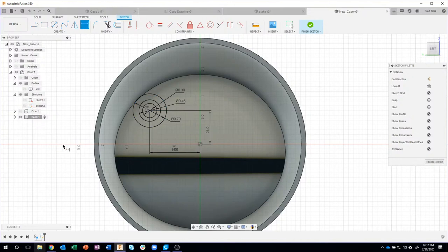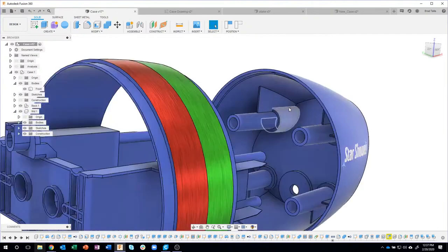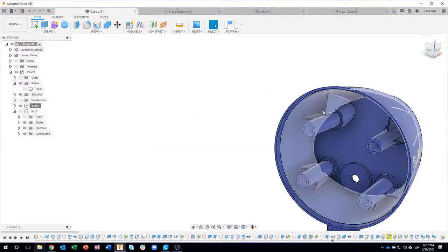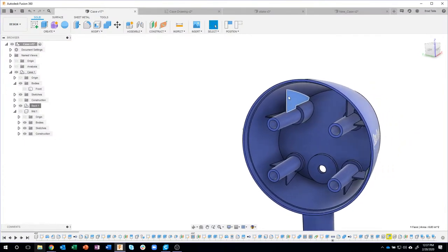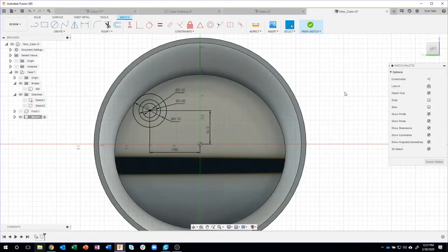Now I'm going to do something interesting here. Let me go back to the case. And if we look in here, in fact, let's just do the back. I'm just going to isolate this real quick. You'll notice that there's these support ribs and they're kind of stuck farther back in there. I'm actually going to create where these ribs are right now. And then we're going to come back and use that information later.